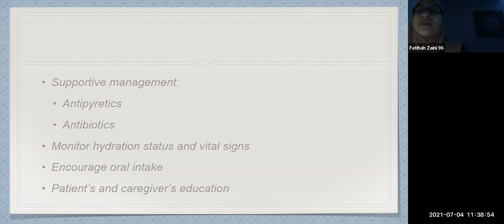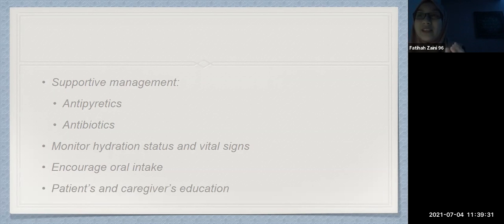Why are these things very important? For caregiver education, for example, we have to teach good hand hygiene to prevent cross infection, and we need to assess the proper inhaler technique for the child. We have to make sure that the parents are always aware of the condition. They should be beside the patient while using the inhaler, and we also need to ask the parents to inform the teacher if the child cannot be involved in any sport activities that could trigger an asthmatic attack.